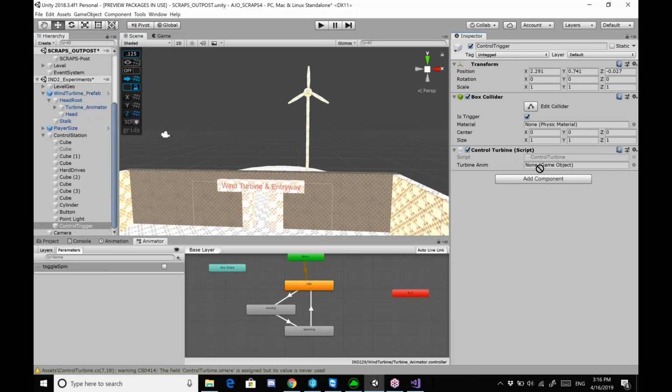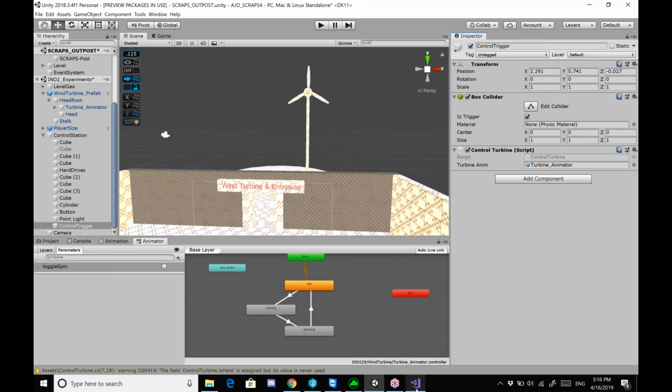So I'm going to drag and drop my turbine animator, give it a second for it to catch up, into that variable. So now every time I'm talking about turbine anim in my script, I'm referring to this game object.